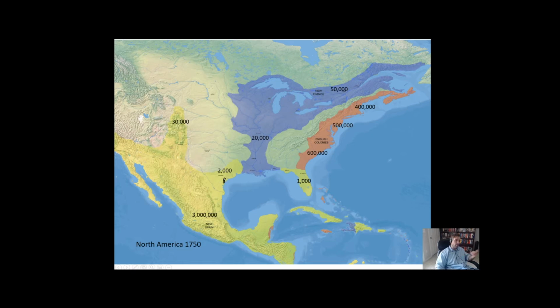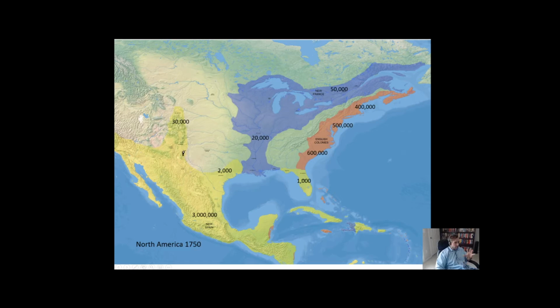You're not getting a lot of people moving to Texas because it's not a great place, because there's not a way to make money. Again, if you're coming in from somewhere outside of this region, you're probably going to be going to exploit the silver mines. Up here in New Mexico, the population of Spanish New Mexico had actually decreased significantly over the years, even though the Spanish had converted a number of Pueblo Indians into Spaniards by this point. As the Spanish are populating this area, again, a lot of Pueblos are dying off of disease, things like that.